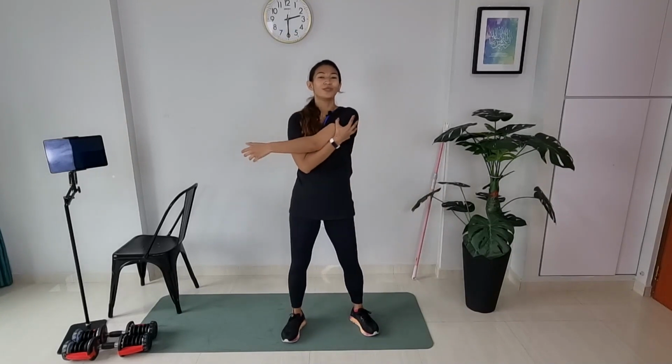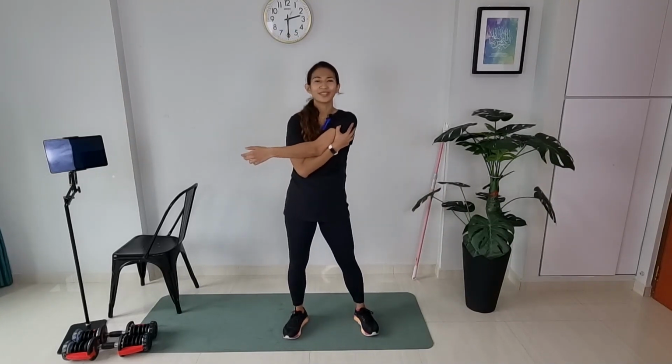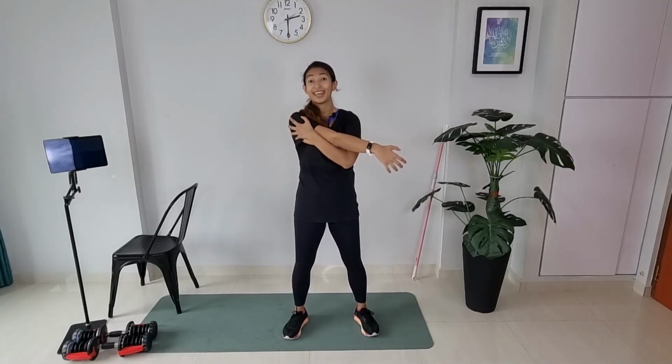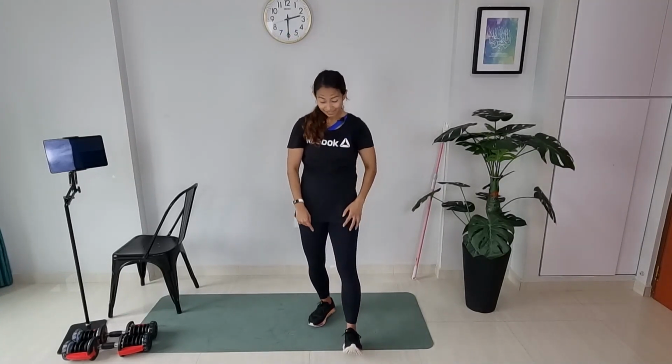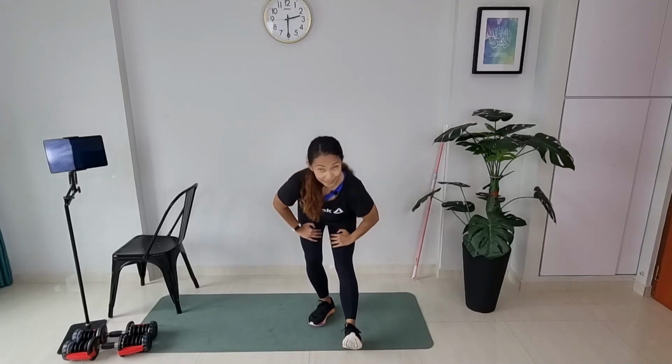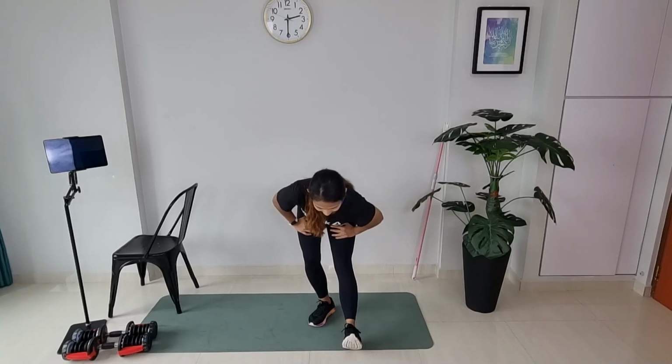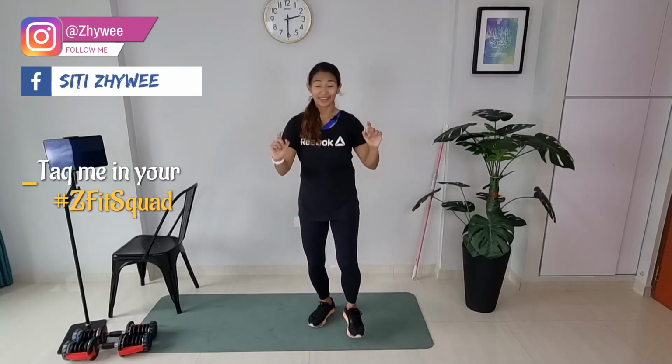Now one arm cross over, just bring your shoulders away from your ears. Switch over to the other side. And now from here, one leg to the front, toes pointing out, just push your hip. This time just take a static stretch, meaning you hold onto that stretch. And switch over to the other side.